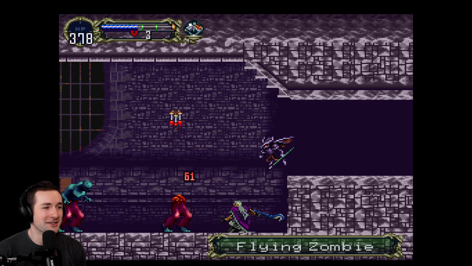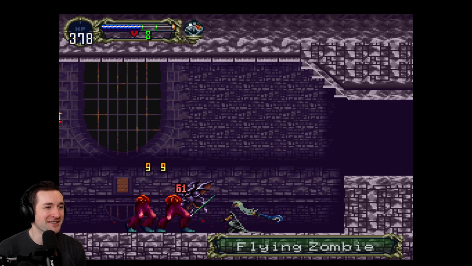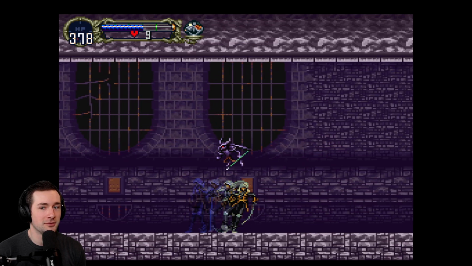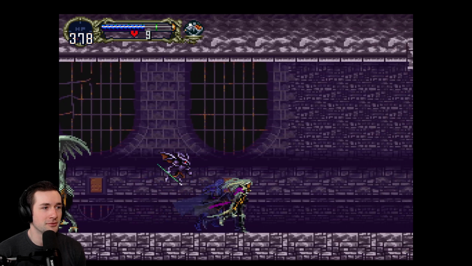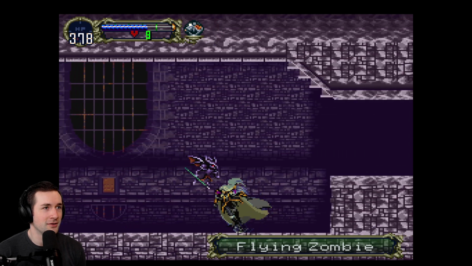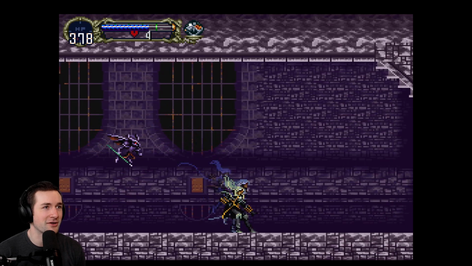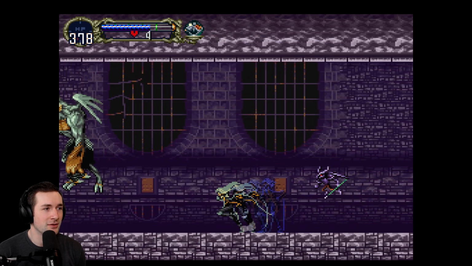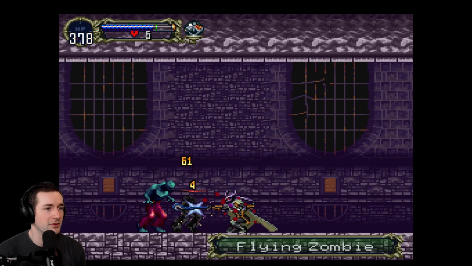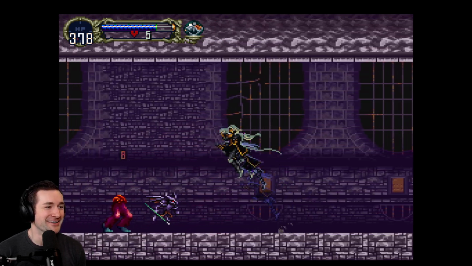Oh, his legs have their own... Oh, they take a beating. Get him, Royan. Sic him, boy. Shooting. Oh, am I out of... I'm out of meter. I'm out of meter. He detached. Get him, Royan. Get him.